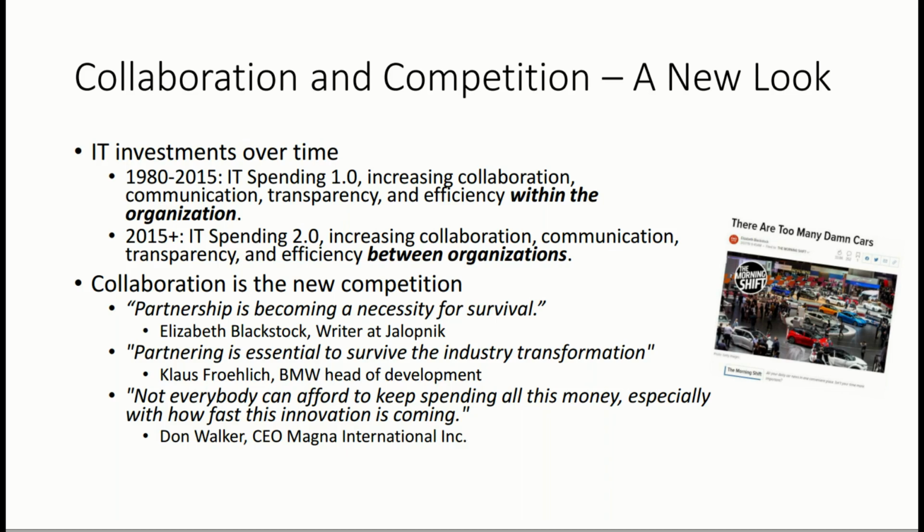Now comes blockchain and Web 3.0 and this wave of decentralized technologies. And the way you can think of this going forward is that for the next few decades, we're going to continue to spend money on technology because we want to continue to get exactly those same benefits of collaboration, communication, transparency, efficiency, effectiveness, and more. But now we're spending money on technology to get those benefits between organizations, not within the organization. Because this is where a lot of the friction in the business world is coming from right now.